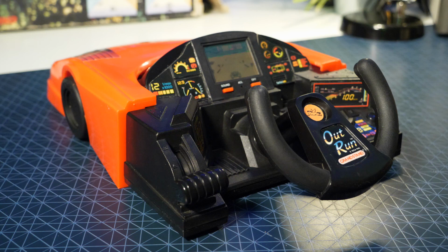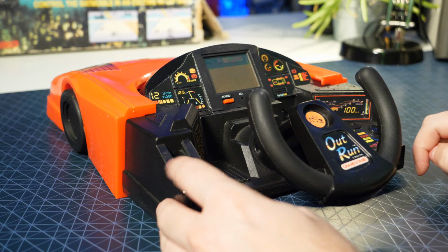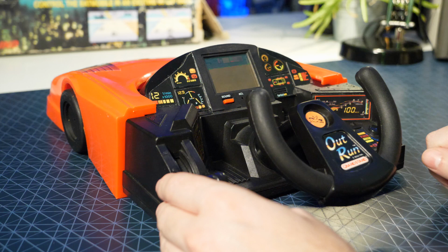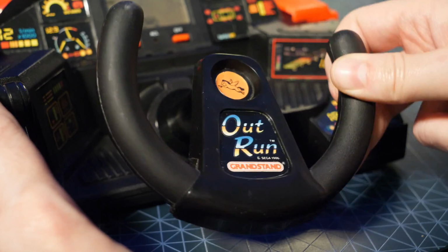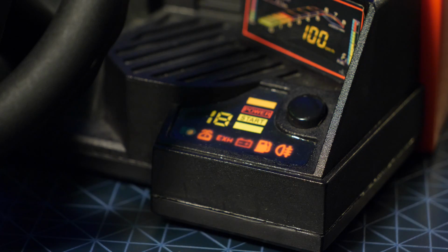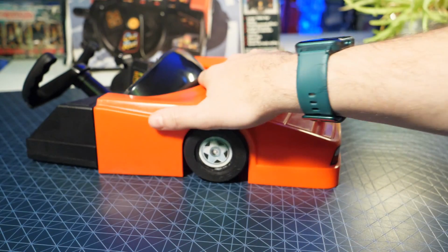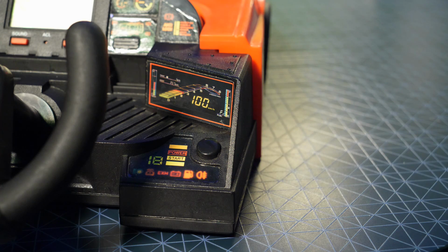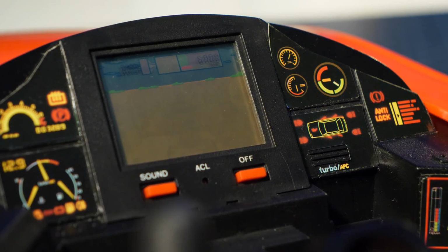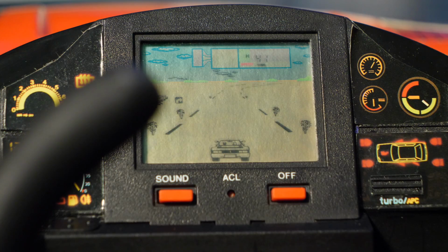And here it is in all its glory. Look at the size of that screen. Look, it's massive. I mean, this is where you realise just how ridiculous these things are. Look at all this plastic, all these controls, these stickers, wheels, that whole bonnet, more stickers, all of that for this tiny LCD screen, the same size LCD as you'd find on a Tiger handheld. I mean, come on, come on!